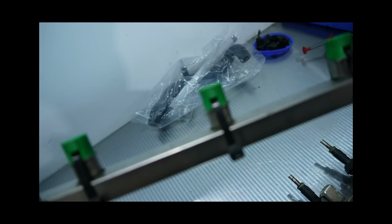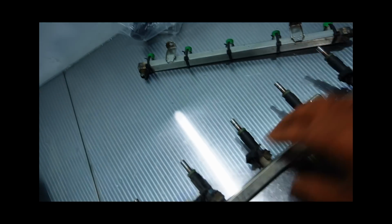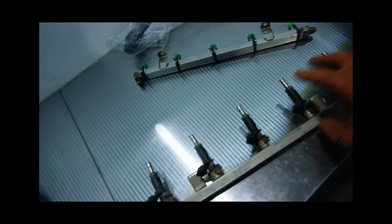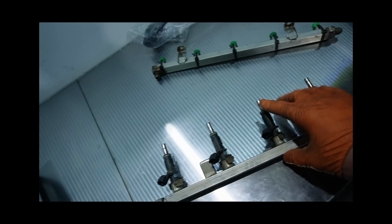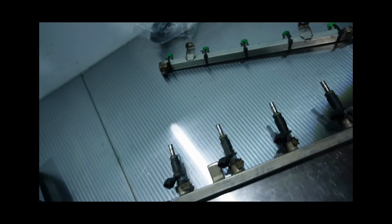This is a perfect example of how handy having a 3D printer is, because I just made this little tool. Without this, I would have had to mount this all to an intake manifold and try to pressurize it every time doing it that way. And every time I found a leak, I would have to take it all apart, bring it over, weld it, blah, blah, blah. You get the picture.